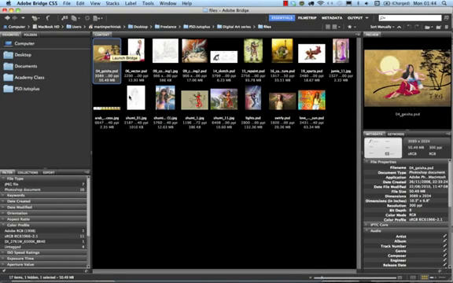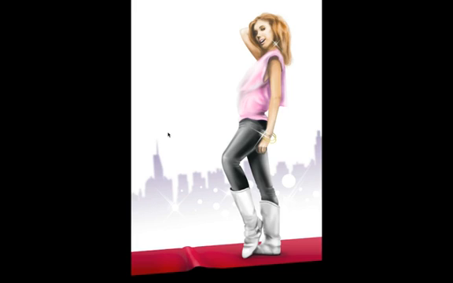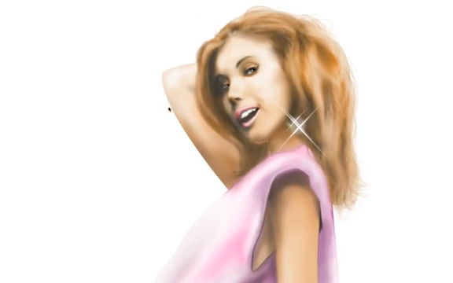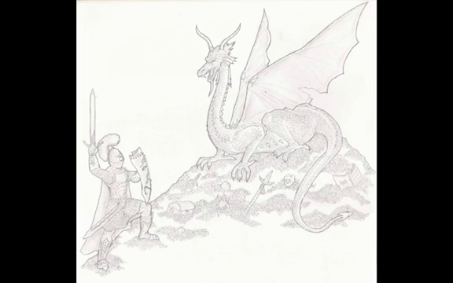And by selecting a file here and pressing space, we can see a full screen preview. I usually work from photo references, but most of the times only for just a specific part of the artwork. In this case, I only used a photograph for the face. When you are previewing images in Bridge, you can always click on the image to zoom into the actual size of the image. And then if you click again, you can zoom out. You can use right and left arrows to move to the next image.